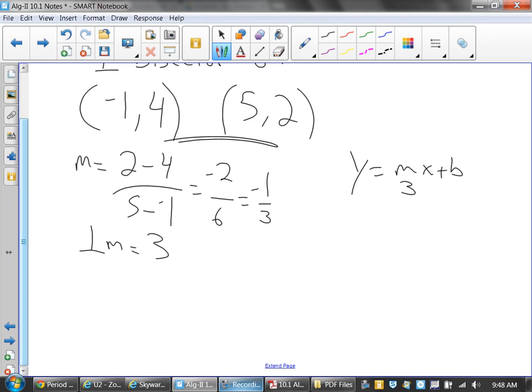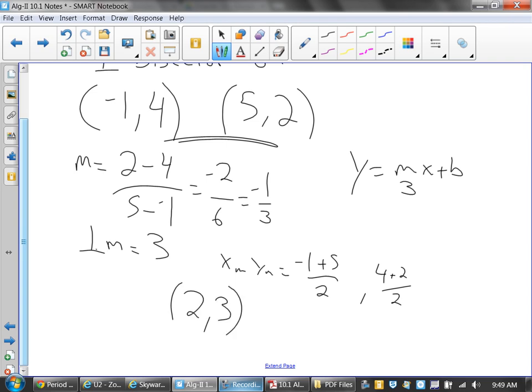Again, really easy. The midpoint: -1 and 5, divided by 2. 4 and 2, divided by 2. One thing I will suggest if you're going to put these in your calculator, use the fraction bar. Because if you type in your calculator -1 plus 5 divided by 2, just like that, you will be wrong. The calculator doesn't know what you're talking about. It is the sum, 5, divided by 2. So just use your calculator correctly. You'll get an ordered pair of 2 and 3.